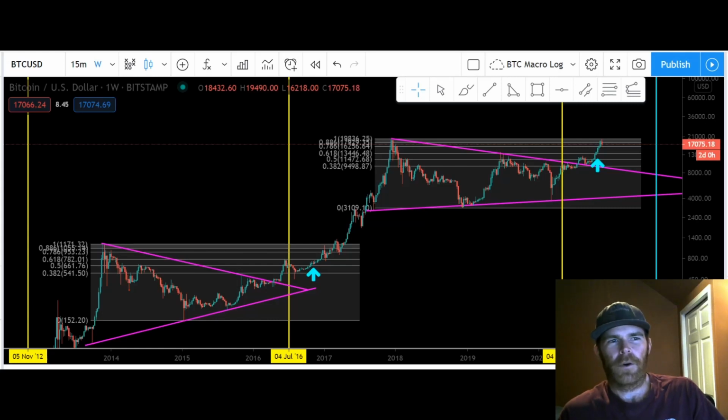As you guys know, I have been calling for this bit of a bearish move in the crypto markets here, but I want to today look at things a little bit differently, and I'm going to point out some potential bullish indications in the charts that we might not be getting as big of a pullback as I think. I still do think we're going to get a bigger pullback, but let's just dive into the charts and check it out. I'm even going to be taking a look at XRP.